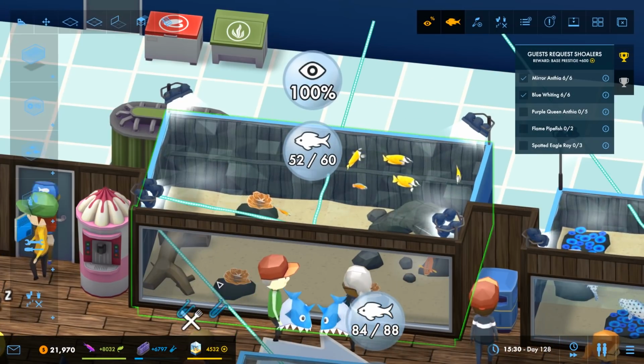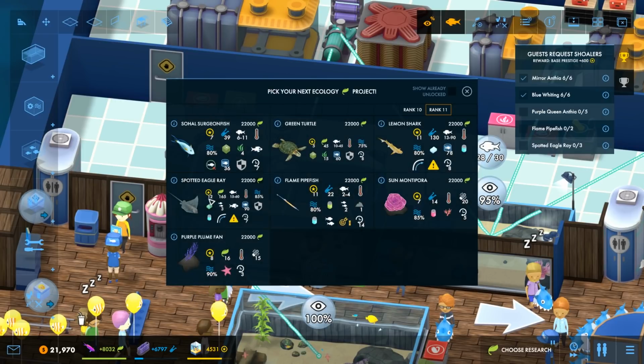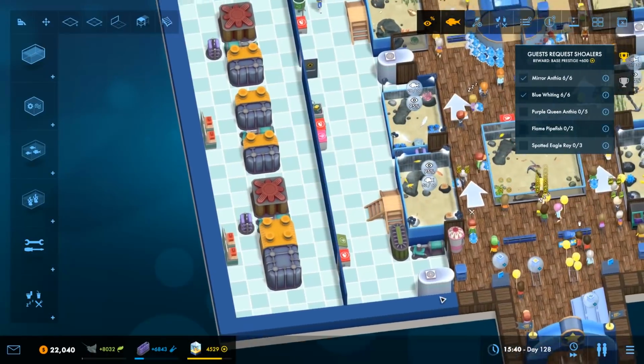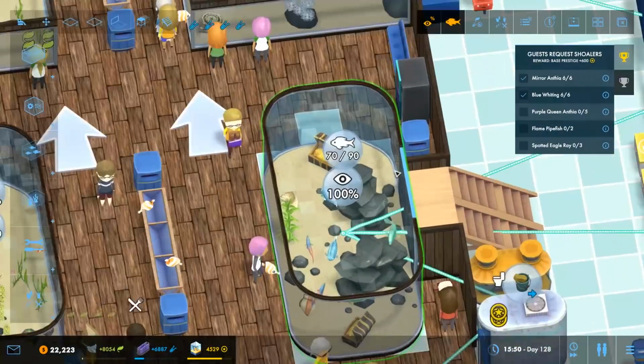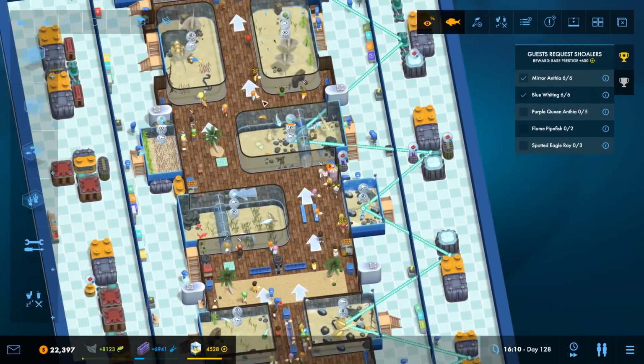Yeah, stony corals. It might be that I'm going to struggle when they grow, but oh well. Purple Queen Anthea, you are done. Next, I want spotted eagle rays or flame pipefish. That takes the same amount of time, I guess. So, Purple Queen Antheas, will you go in my Belfast tank over here?